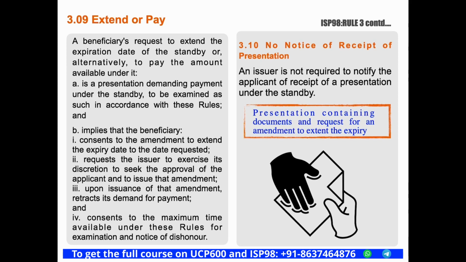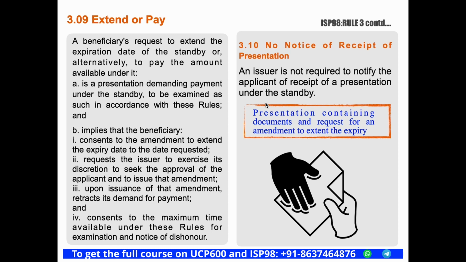In this part, let's discuss rule 3.09 till 3.12. 3.09 is extend or pay. A beneficiary's request to extend the expiry date of the standby or alternatively to pay the amount available under it is a presentation demanding payment under the standby, to be examined as such in accordance with these rules.